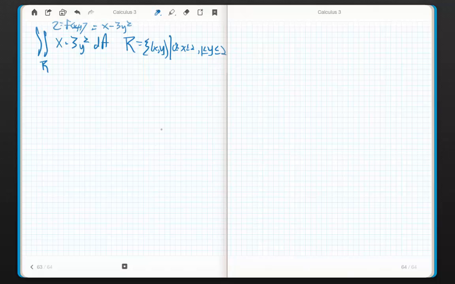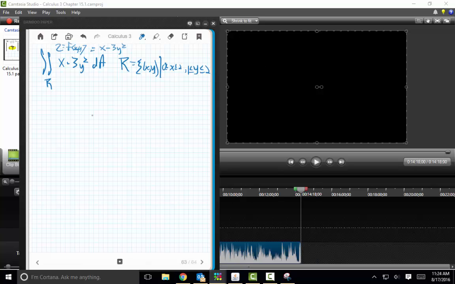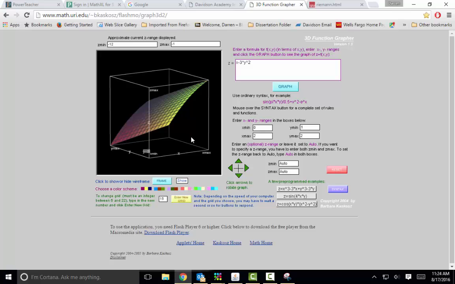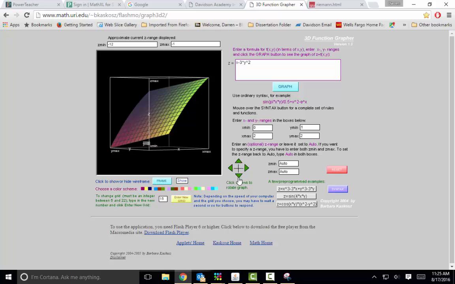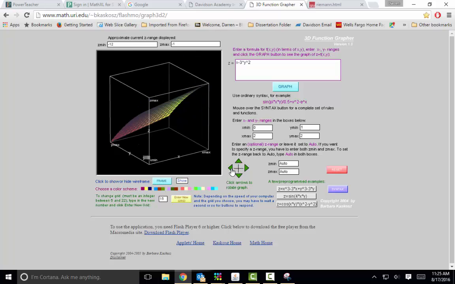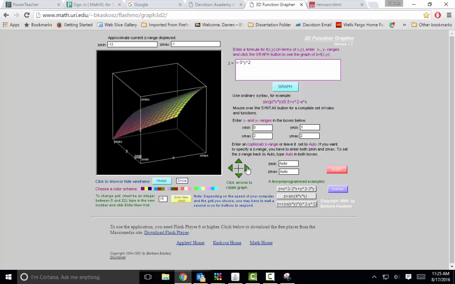This may be a little bit hard to visualize for you, so what have I done? I've graphed it for you. I've got x minus 3y squared, which is what we're playing with. Unless I move it, it gets a little tricky. Here's my x-axis, between 0 and 2, and here's my y, between 1 and 2. If I move it around a little bit, you can sort of see what it looks like. Sometimes I have to move them just to figure out what's up, but I wanted you to visualize what's going on.